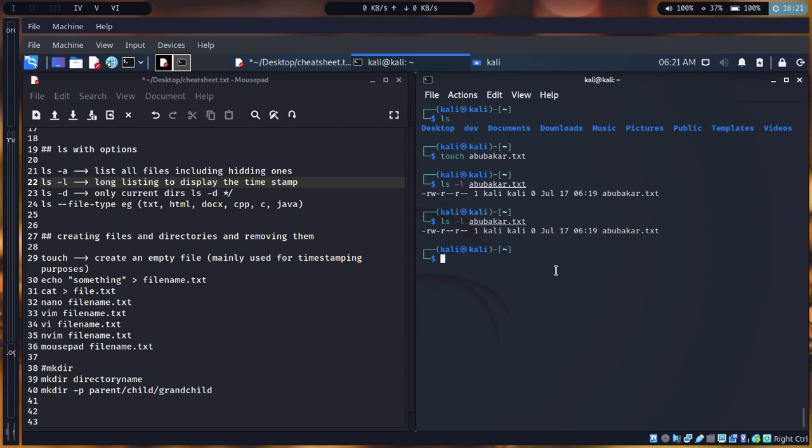And actually, let me show you exactly. Let's assume I open the file and then write some data inside. For example, I say mousepad. Mousepad is the name of a text editor. This text editor I'm using, you see it written here, mousepad.